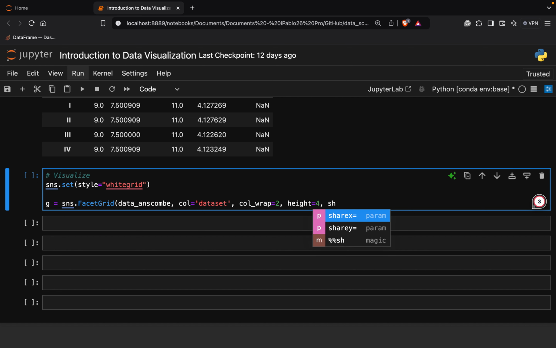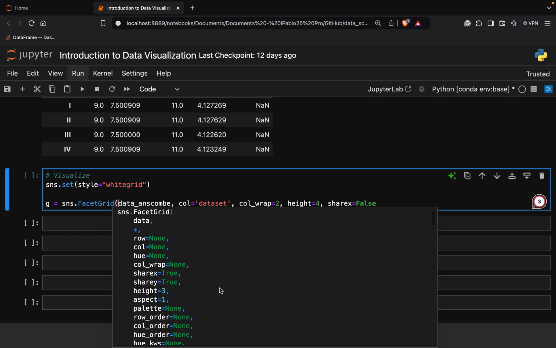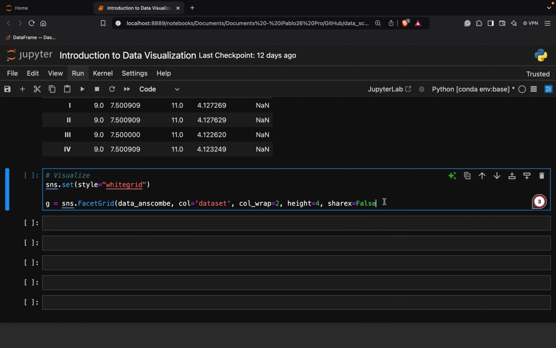Then we look at share X. Here we have false. Again, if you want to see what all this thing means, just simply use the Shift and Tab button, and you're going to look at all of them here, and you can check them out as a documentation. Just check it out and see what that means. Then here we're going to also say false, and then we'll close this. Right, so we've done the main part of it. So the other part of it, I'm just going to basically just use a map and just basically bring everything we have in here.